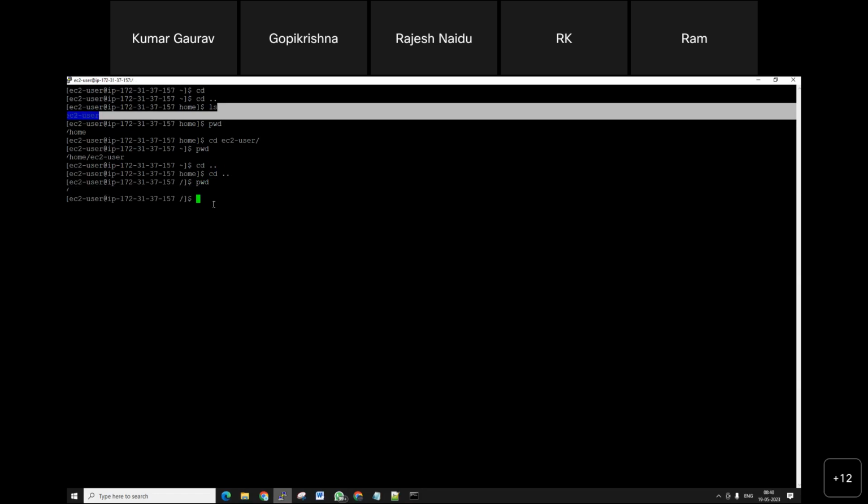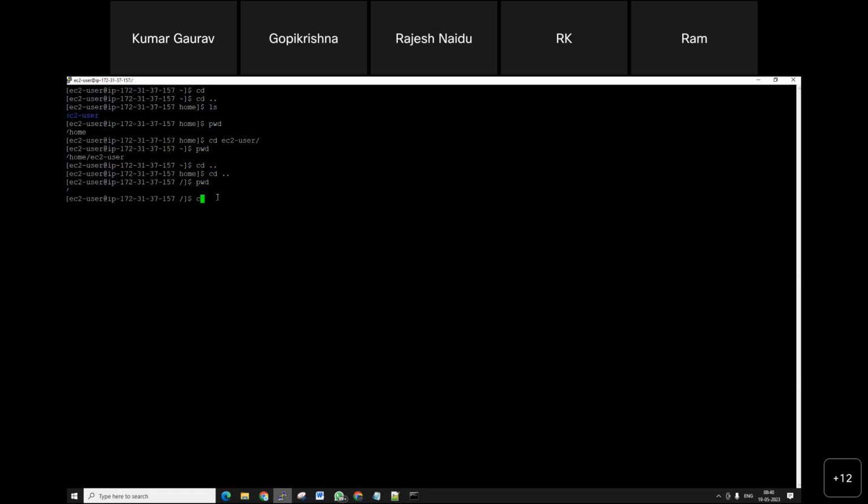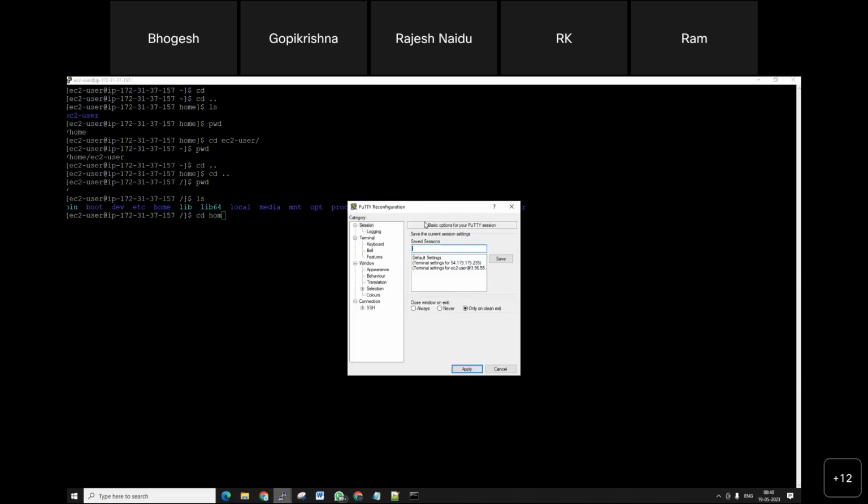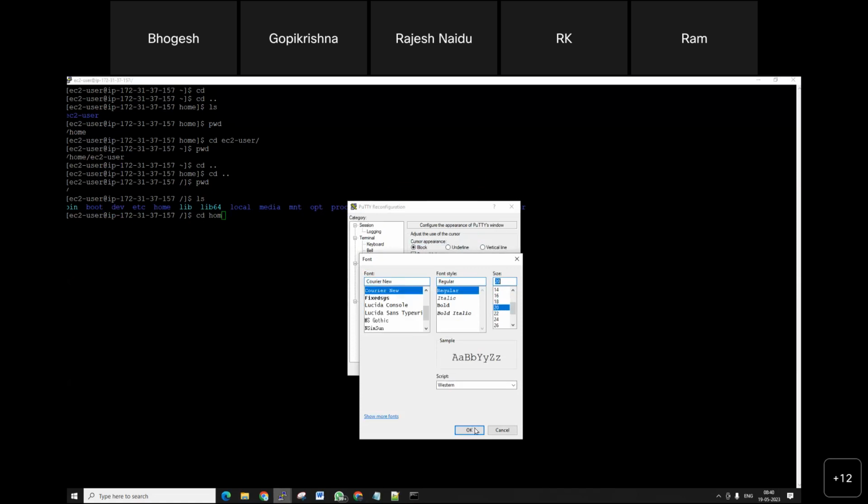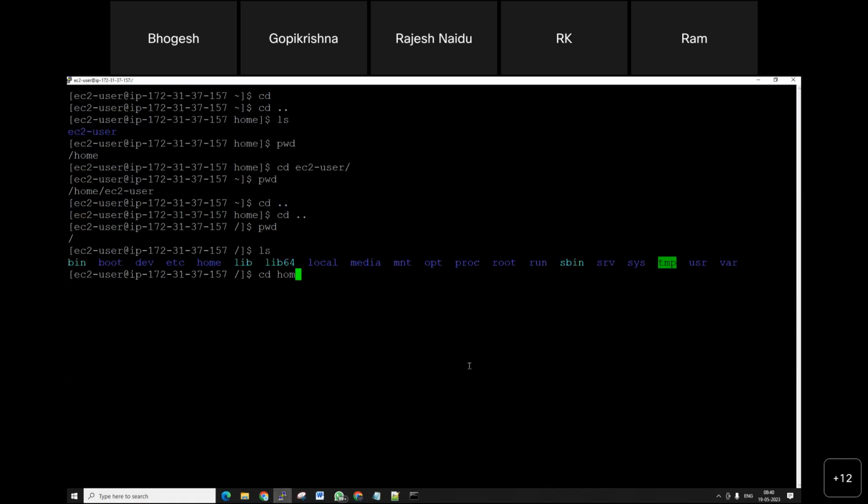First I'll run ls, then go to the home directory with cd home. Can you increase the font size? Is this fine now? Yes, sir. Thank you. Okay. So, change the directory, first I'll go to home. Then list the directory, see EC2-user, cd EC2-user and hit enter.